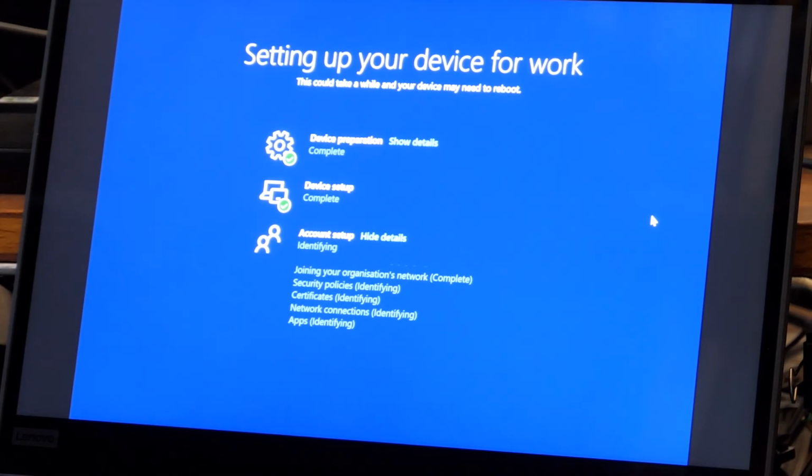Would be nice to see a percentage bar here, I suppose. Give us some clue as to how close we were to actually finishing, but I guess that's really tricky to do, so perhaps we'll have to wait for the next version of this before we see one of those.